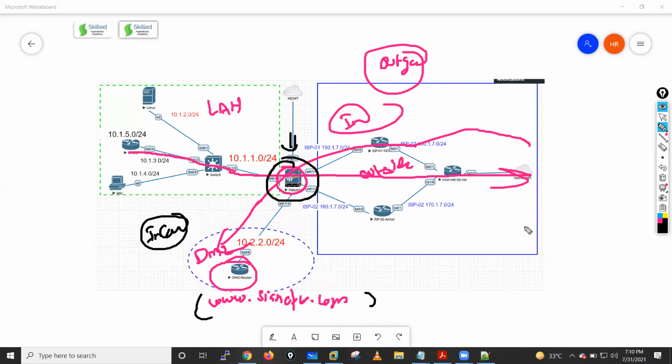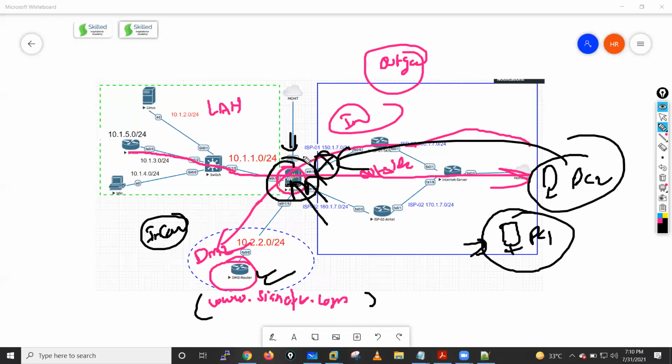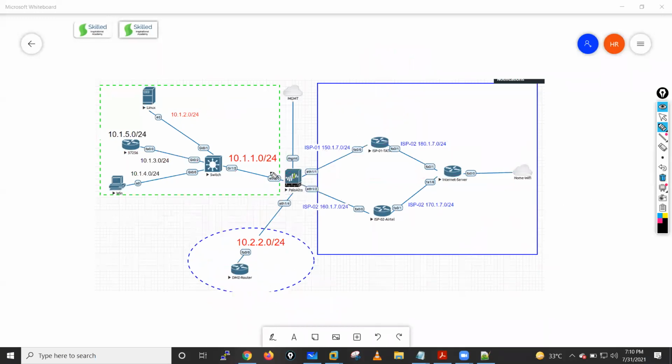Let's suppose we have two users here, PC1 and PC2, on the internet. Let's say we only want to allow access to our DMZ server from PC1. So we define one security rule: if traffic is coming from PC1, allow it. If traffic is coming from PC2, deny or block it. These are the kind of security rules we define, and according to these defined rules only, my firewall takes the action, or basically controls the traffic.